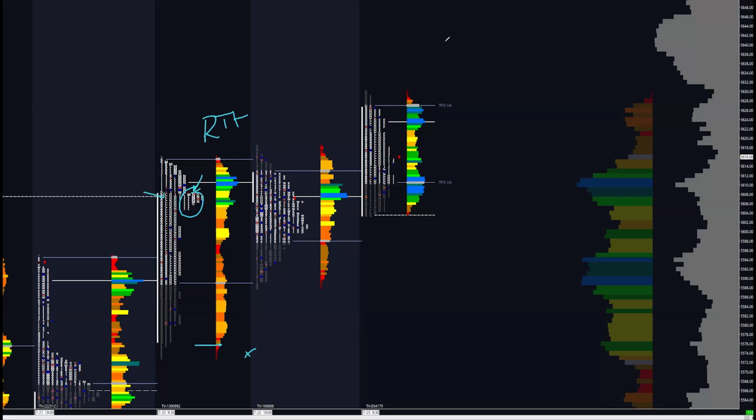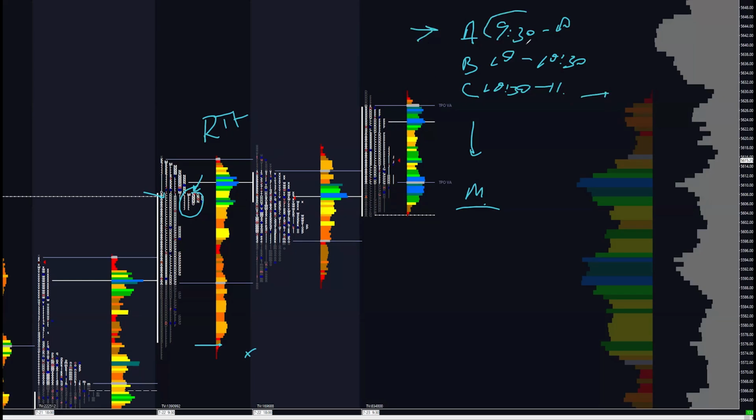So each one of these periods is a 30-minute block. A, B, C, all the way down to generally M if you use a cash close. It starts at 9:30 to 10, then 10 a.m. Eastern to 10:30, and then 10:30 to 11, and so on and so forth, each 30-minute interval, meaning that every time price trades at a level within this 30 minutes, it's going to print that A, and so on, and is generally going to create a type of profile. It's not necessarily similar to a volume profile because it's more time-based, but it's going to create some kind of normal distribution.